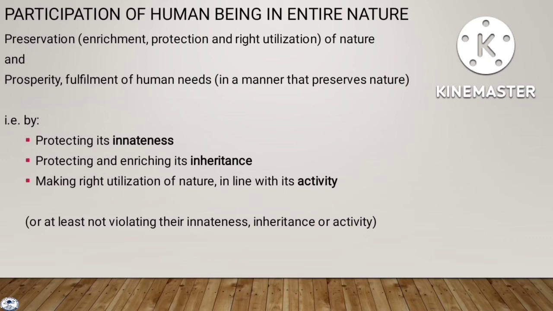When you protect the seeds, you are helping the plants to grow in the future. So by protecting and enriching, you are enriching its inheritance. We are able to bring mutual happiness even among nature. Then make right utilization of nature in line with its activity. Make sure that when we make use of the different units of nature, their activity is not disturbed. This way we are not going to violate the innateness, inheritance and activity of the nature, so that we can mutually bring harmony to the nature and universe.